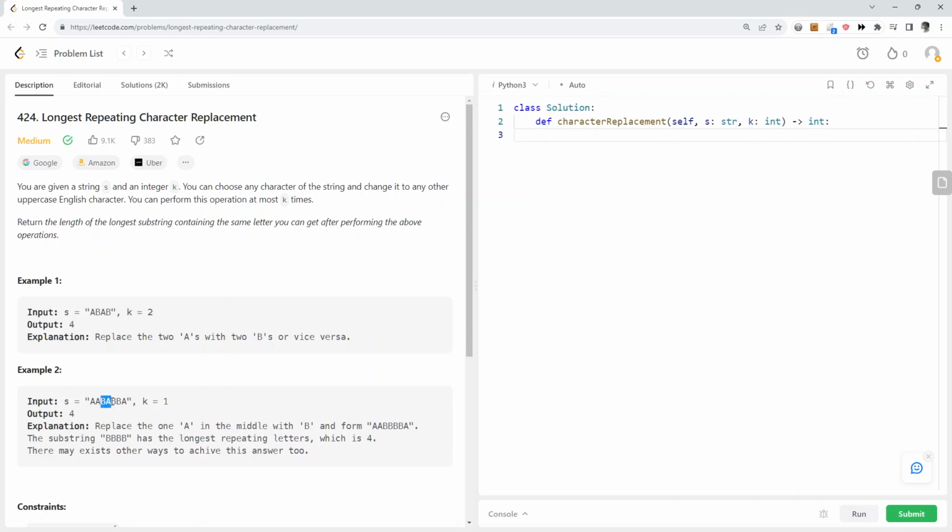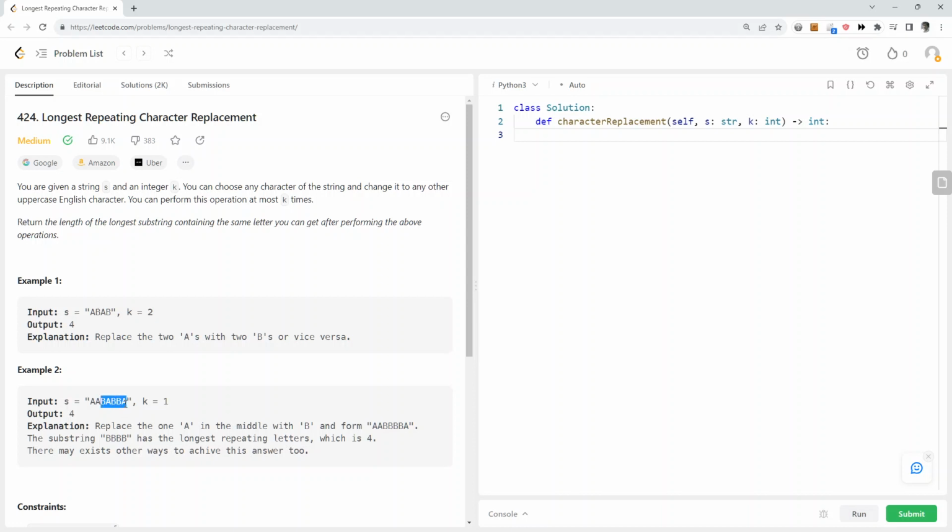So okay, this is a valid string. So when we've got a valid string, what do we do? We move the right pointer further. So now we've got a length of 4 and the most frequent element is B. So we subtract 3 from 4 and we get an answer 1, which is right, which is A. So we can replace A. So that means that a length of 4 can be obtained correctly in this case as the answer, because we could have 4 B's. Okay, so let's move the right pointer further.